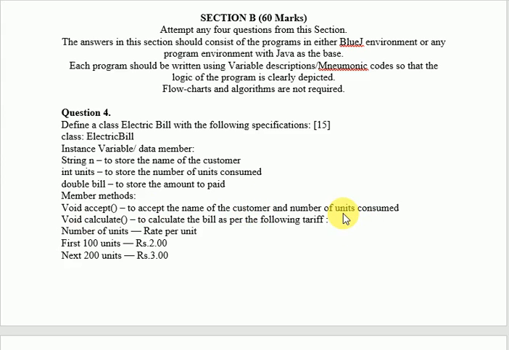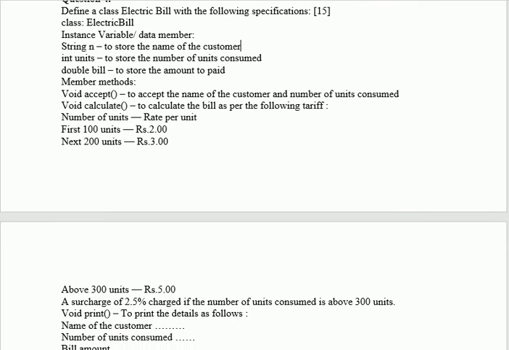The accept function is simply going to accept the customer's name and the units of electricity consumed, and on the basis of that we shall be calculating the electricity bill. In the calculate function they have told you how to calculate it. They have stated the number of units and the rate per unit. For the first 100 units, the rate is 2 rupees for each unit.